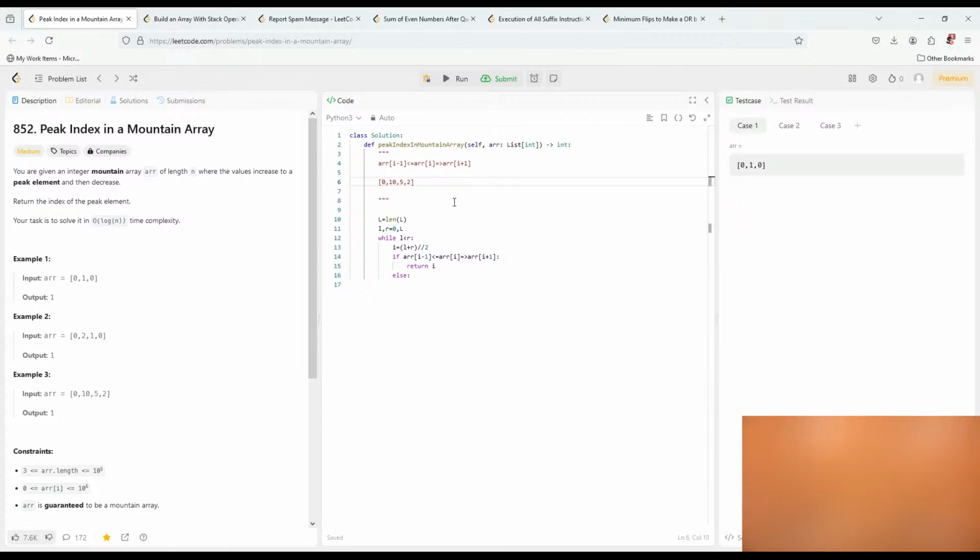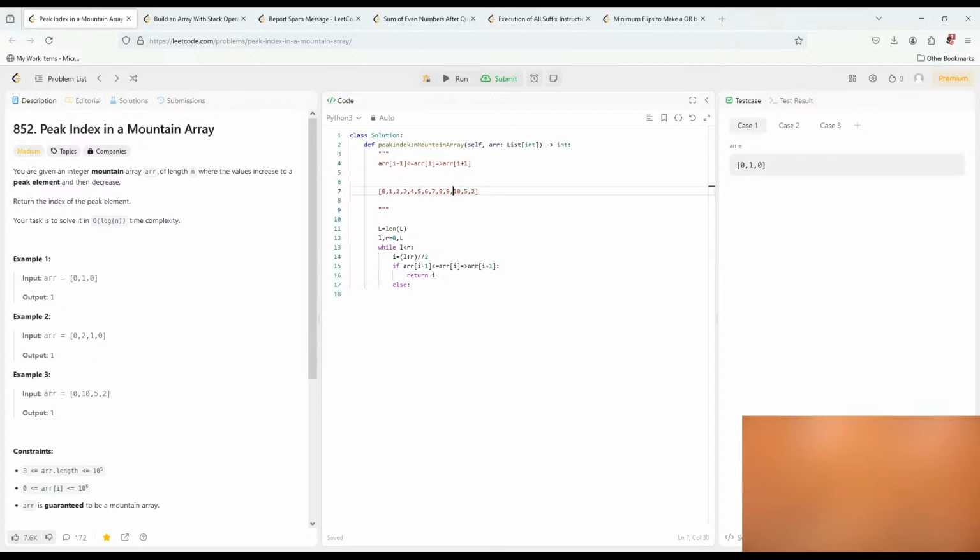So, for example, this will be 0, 1, 2, 3, 4, 5, 6, 7, 8, 9, and total is 13.